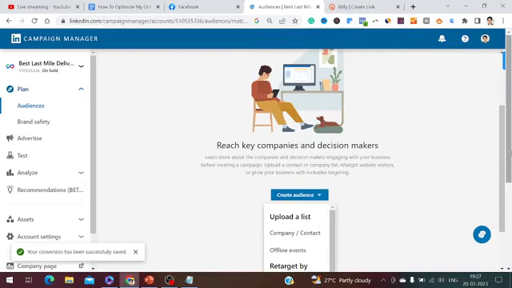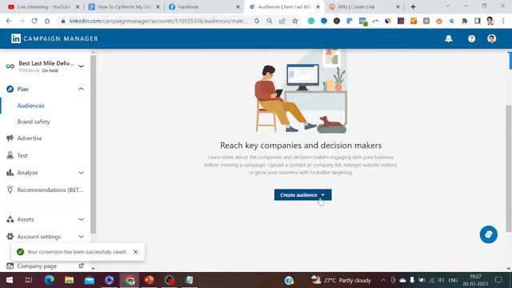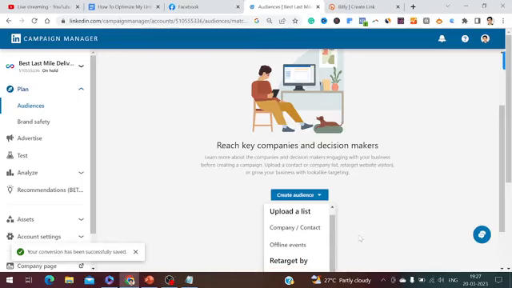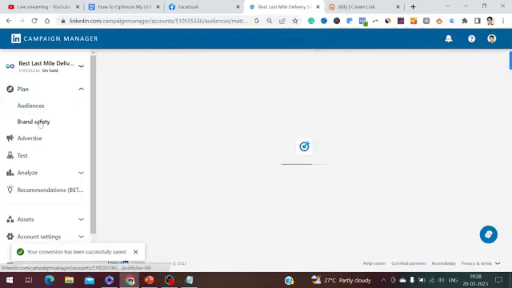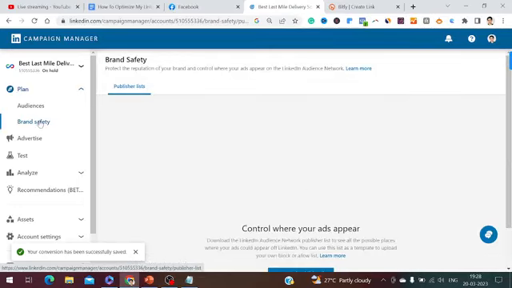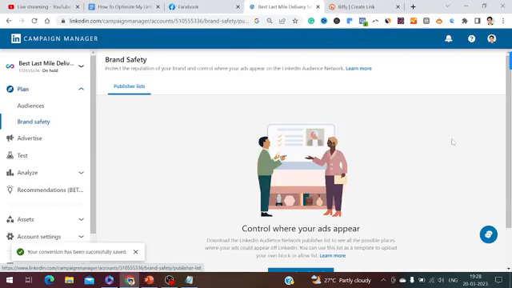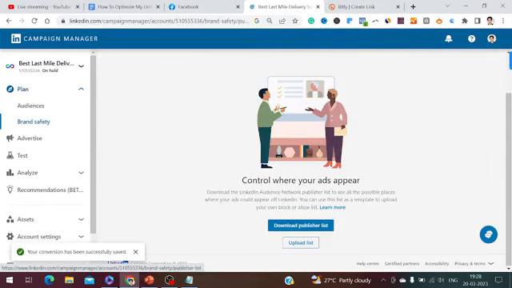So basically this is mainly for, see here it is. You can do retargeting or you can do custom audience targeting as well. Okay. So this is audience and brand safety standards. You can control where your ads appear, right? So basically, you download a LinkedIn audience network publisher list to see all the possible places where your ads could appear off LinkedIn. So you can use the list as a template to upload your own block or allow list. Basically, you have to upload your list here.